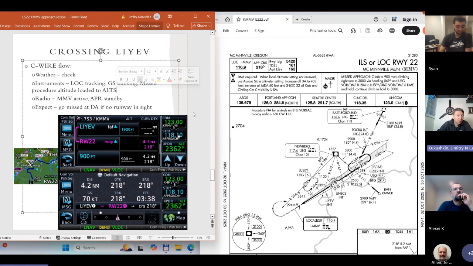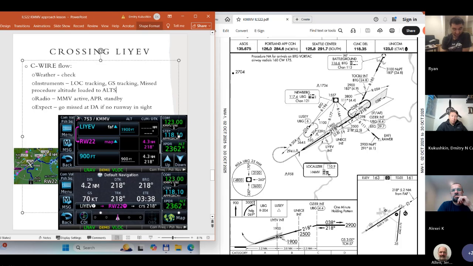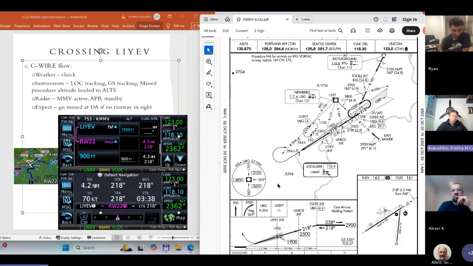That's another important item. At this moment, once you have been established on a glide slope, you don't need your alt select anymore. Go and load the final altitude for the missed approach, because once you hit missed, the last thing you want to do is think, what are you climbing to? So that's a good moment. Once you pass the final approach fix, get that altitude loaded.